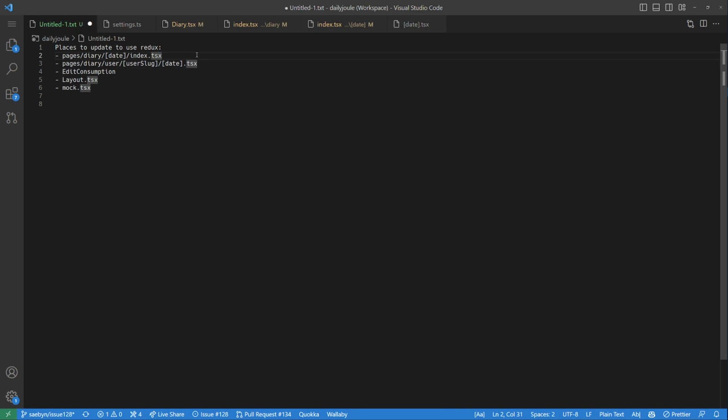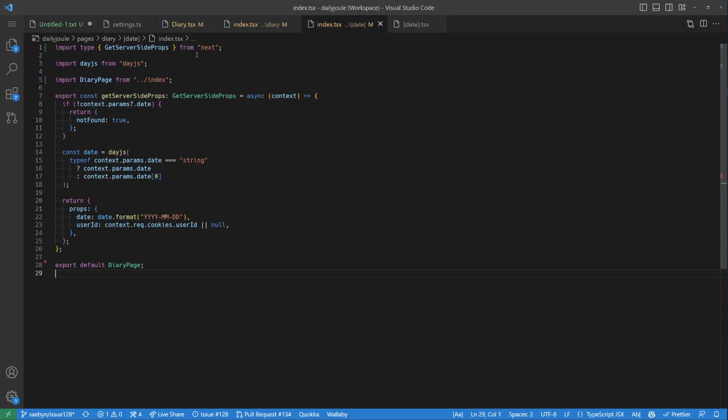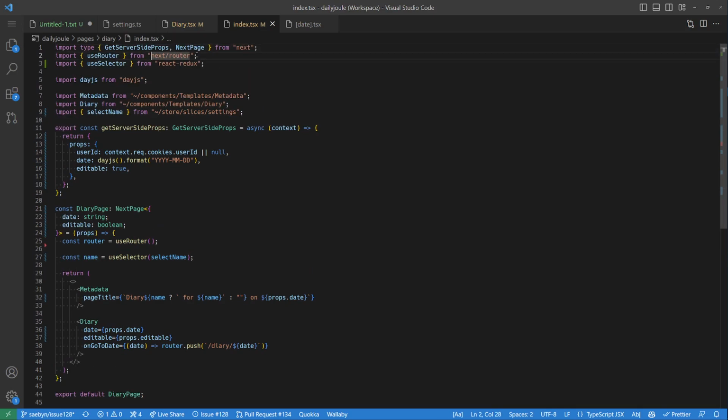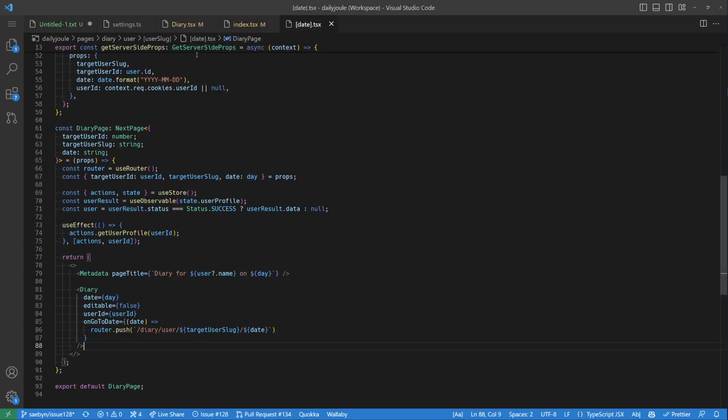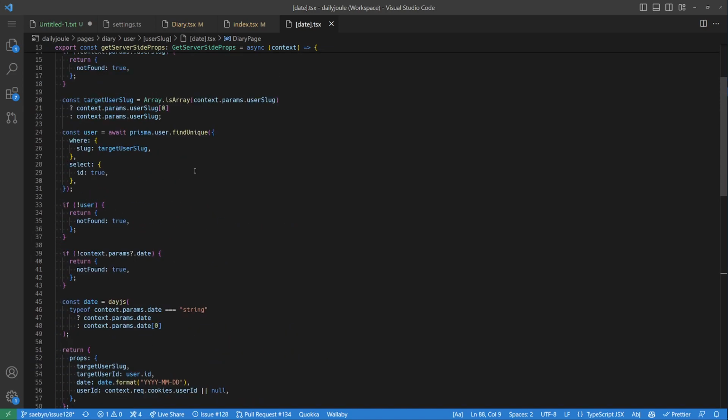So that takes care of that one. And then we just have this one, right? Because there's basically nothing going on in here other than us providing the server-side props. And then in here, we're getting the information from the settings, because the purpose of this page, and the one I just closed, is to show the diary for the current user. And then this page is for looking at a specific day's diary for a different user. So for this, we can't just look in the store for the settings. We need to instead look up that user.